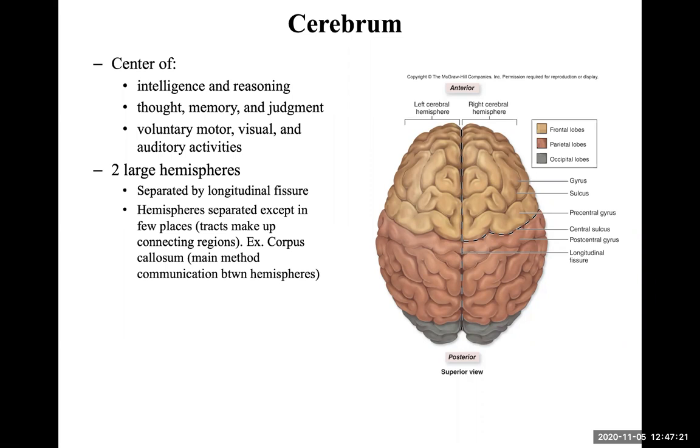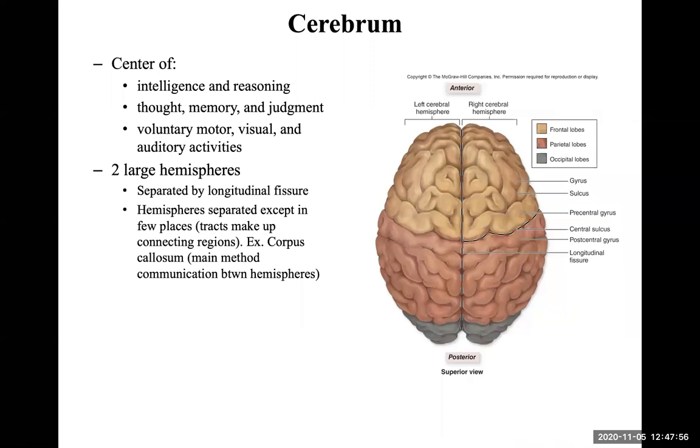Again, what makes up you as an individual is all determined by synaptic activity that occurs in the cerebrum. So personality, as I mentioned, critical thinking, and memories are stored in the cerebrum, as we'll talk about going forward. All of those activities happen in the cerebrum. The cerebrum itself is made up of 2 hemispheres that are separated by a landmark called a longitudinal fissure. That's what you're seeing here on this dotted line.